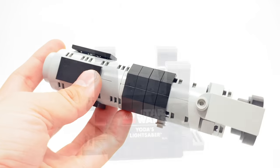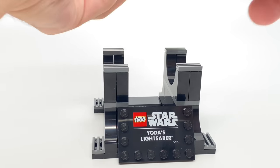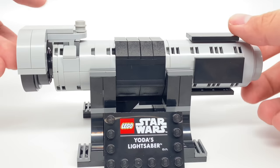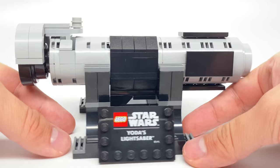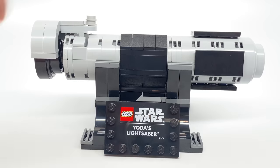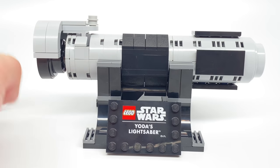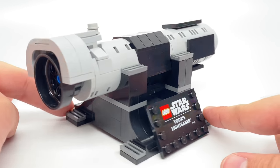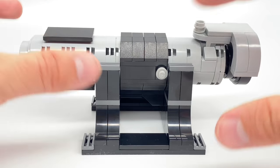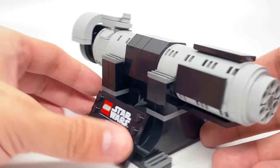Let's put the handle on the stand, which you could orient either way. It slides really well onto there — just a nice fit. The stand itself has a print exclusive to the set, which says 'LEGO Star Wars Yoda's Lightsaber.' Funny how that's printed and not the 40th anniversary Bespin Duel stand. Maybe they didn't want to put an exclusive print on a Star Wars San Diego Comic-Con exclusive — it seemed like the Bespin Duel was going to be a Comic-Con exclusive, and then they just rebranded it. But the shaping of the stand is nothing too special. I just like how it aligns with the handle so well.